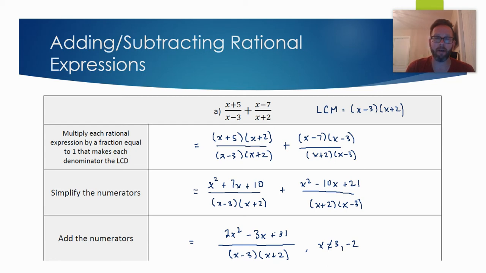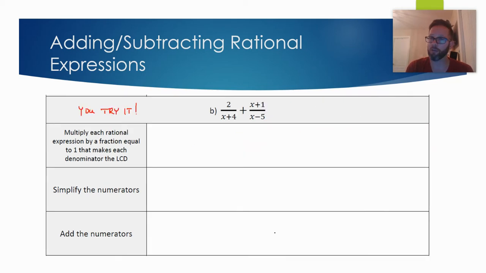I believe I have in this next one, yes, I believe I've said you try it. So this one in part B, literally the same question. The LCM will just be a product of x plus 4 and x minus 5. I would encourage you, if you're at home, pause right here and try it. In the classroom, maybe pause the video, give you guys a chance to try it. And again, just try. You can always erase it afterwards, right? And just copy down the right one, but just try. Maybe you find that you nailed everything except a minor detail here or there, right? You want to start building up the confidence. So give it a try.